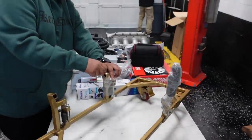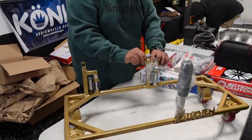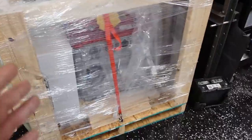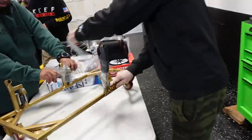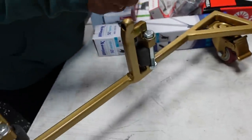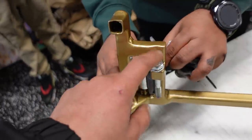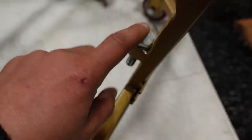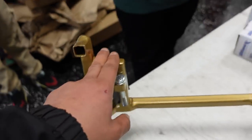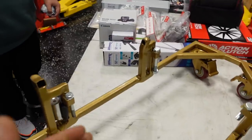Because essentially we don't know where this motor's going. So near the giveaway, when it's ending, we're going to ultimately put it back into the pallet, just in case we have to ship it, or we'll keep it on the stand until we find out who wins the motor. But he has holders for all the bolts. So when you're done using the stand, you won't mix this bolt up. You know that it goes to this one, and this one, and this one. My favorite part about this stand is that the motor gets to rest here, and you have a straight shot to the bolt that you're looking for, or the position of the motor where it would bolt to.